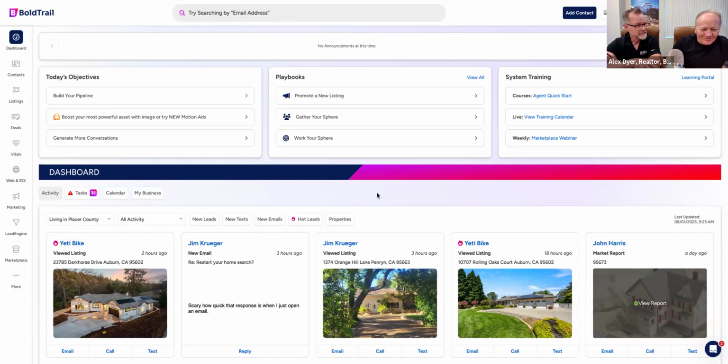Only I call him, but he's in my database. I have a reminder in there to continually keep in touch with him. He just told me last week that he's going to list in the next 6 months. Those 3 listings, call that $5 million in listings between those 3 properties. All of that is a direct result of being consistent and dedicated to working my database through KV Core.